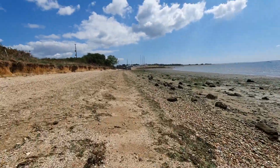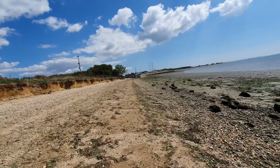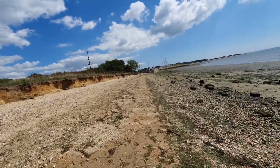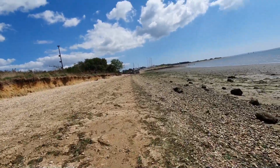What's the purpose of this? Is it to literally follow the coast, which I think it might be, or is it to just go on a series of long hikes that vaguely follow a lot of seaside towns? Yeah, something to think about as I reach the end of any kind of usable path. I'm giving up any hope.